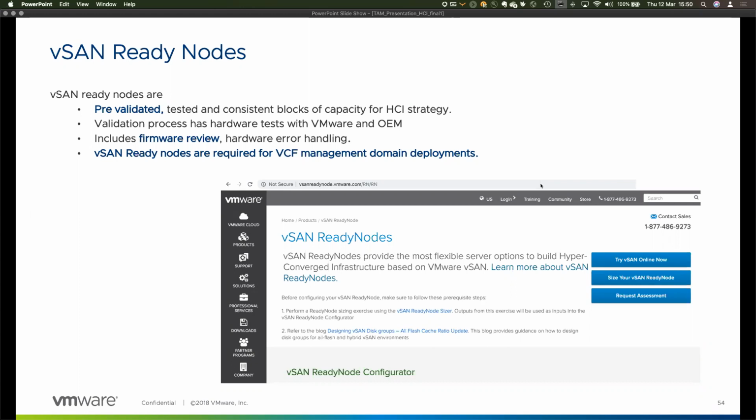The VCF ready node also has a support element, and the support element covers things such as the types of disks. So later on, when you've deployed it, you get some failed disks or worn out disks, and a man or a lady comes along and gives you a new disk. What's the likelihood of that being a proper vSAN ready disk? If you haven't bought ready nodes, you might not get it. Then you have a different performance.